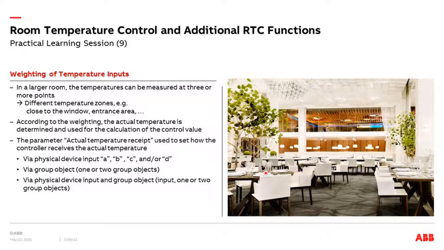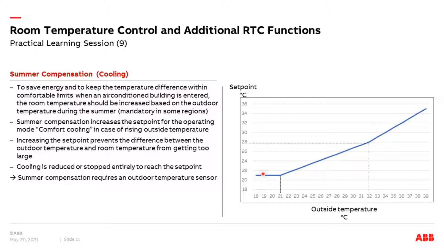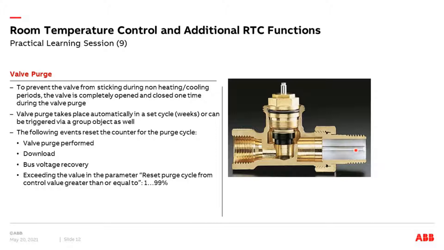The summer compensation is used to save energy and is mandatory in some regions. Depending on the outside temperature, the set point for comfort cooling is shifted. We need an additional outside temperature sensor. As the outside temperature rises, the set point in comfort mode cooling is also increased. The valve purge prevents the sticking of the valve during non-heating or cooling time periods — like in summer when we don't use the heating functions. It can be triggered automatically via internal timer or via KNX, so that every four weeks the heating valve opens and closes automatically.